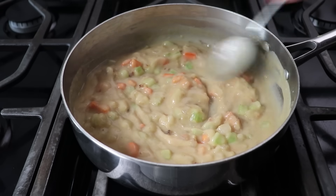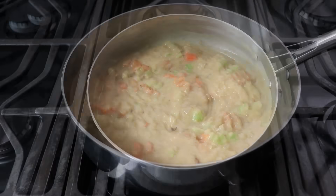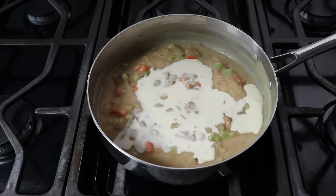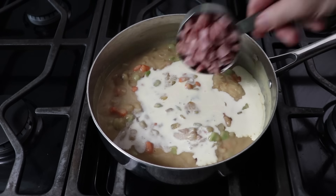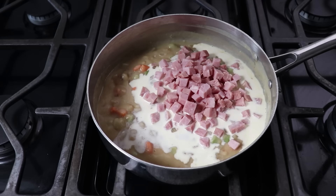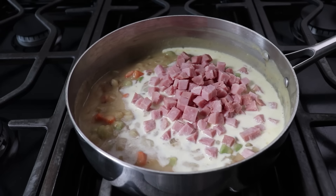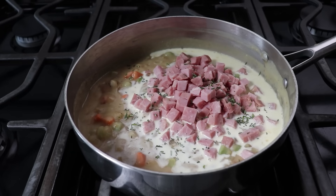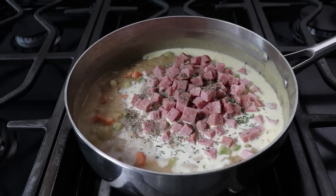Once that's set, we can add the rest of our filling ingredients, which will include a splash of cream, plus of course our holiday ham, which I've cubed up — either from leftovers or ham you bought for this purpose. This will also work with leftover turkey, beef, or pork. We'll finish up with a little bit of minced rosemary, some freshly ground black pepper, and maybe a few shakes of cayenne just to stay in shape.